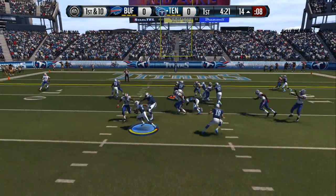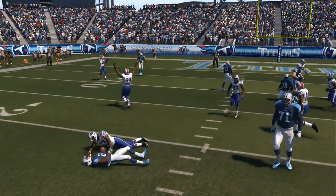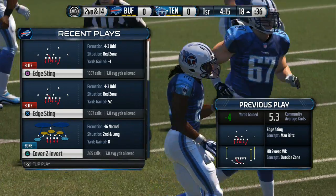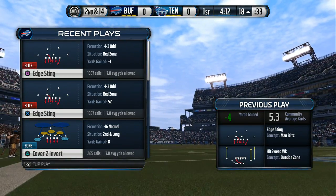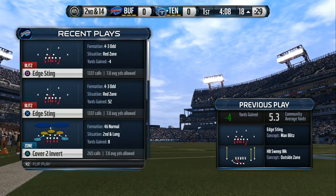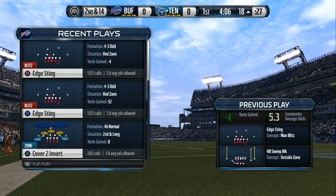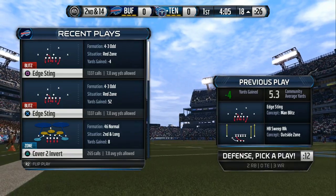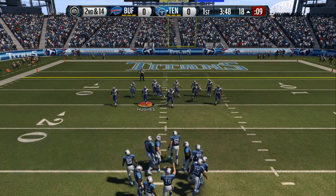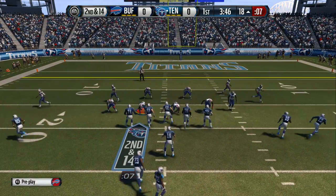Now first and ten. Handoff made, and they'll end up losing four here. Let's set the lineup now for the offense — a wide receiver out of Baylor, Kendall Wright, the first round pick back in 2012. When you talk about Kendall Wright, the coaches will tell you: he's just a gamer. That means he has talent, he's competitive, and just loves to go out there and get the job done.